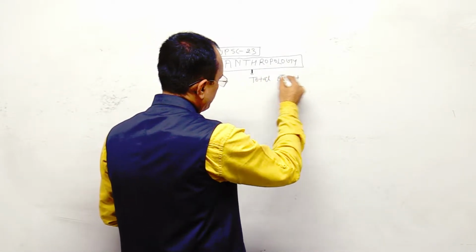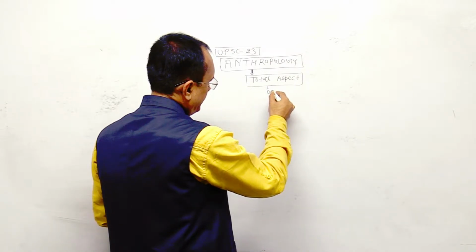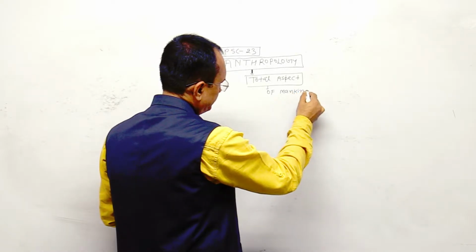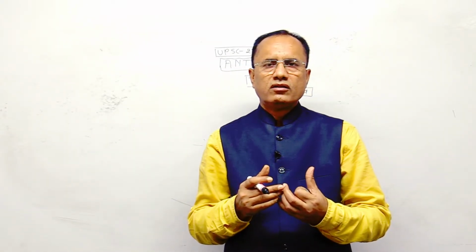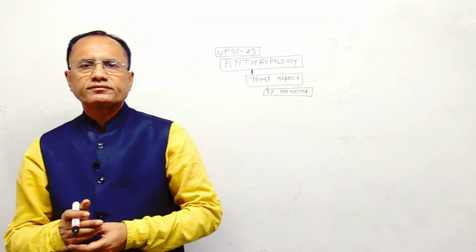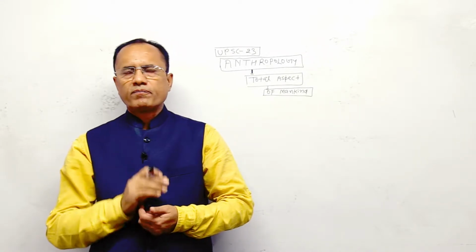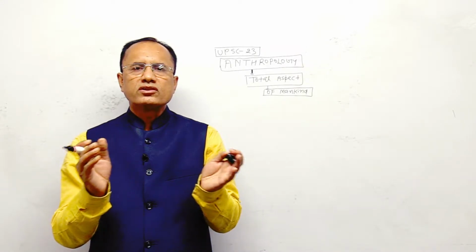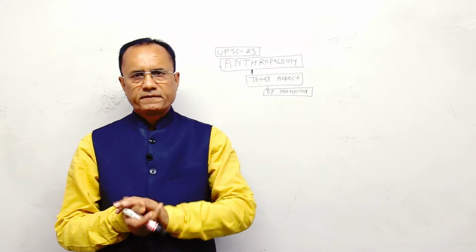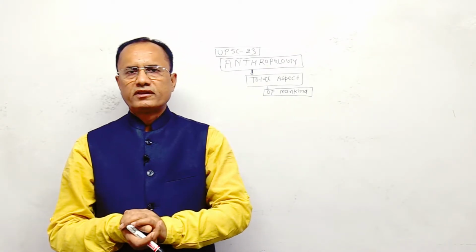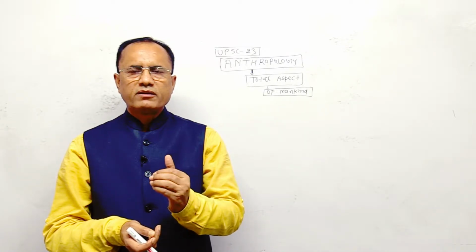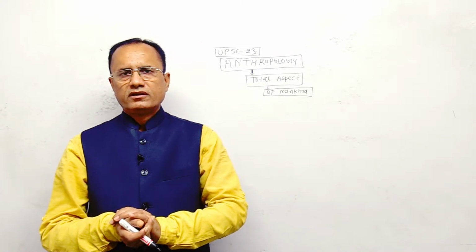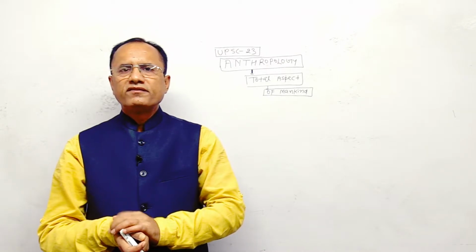Means if you opt for anthropology as your optional subject, then you will study the total dimension of mankind. Here I am talking about the total dimension. So anthropology is the only discipline which deals with the study of the total dimension of humankind. It is a very unique discipline, because it applies a very unique approach, perspective and method for the study of its subject matter. I will discuss that in future.